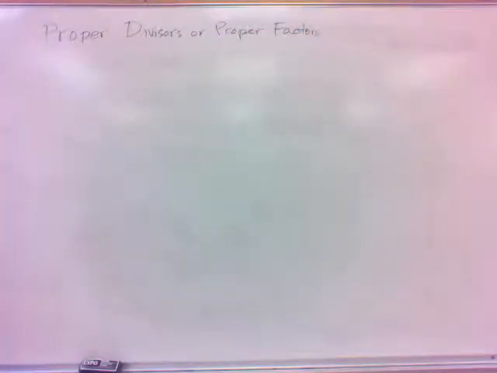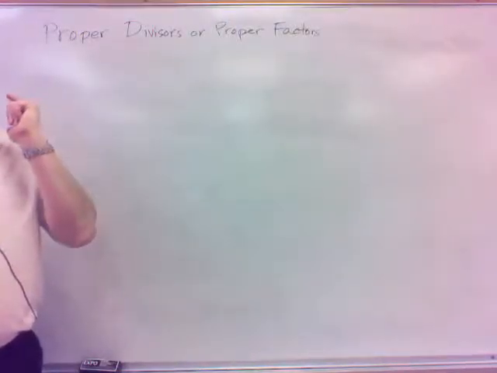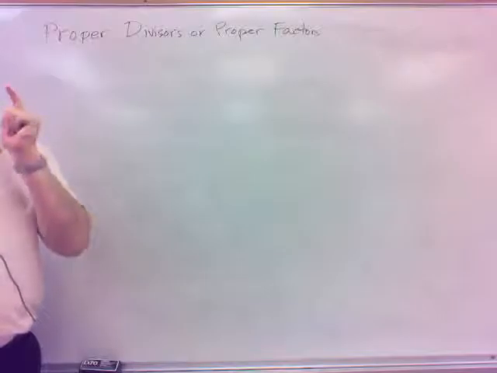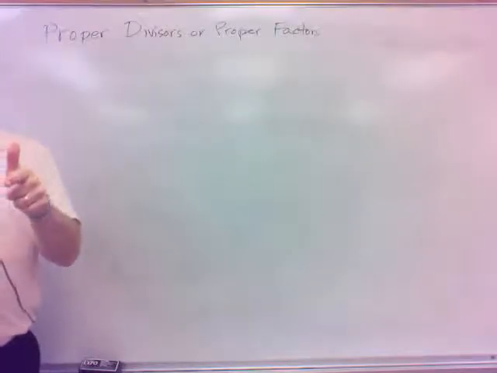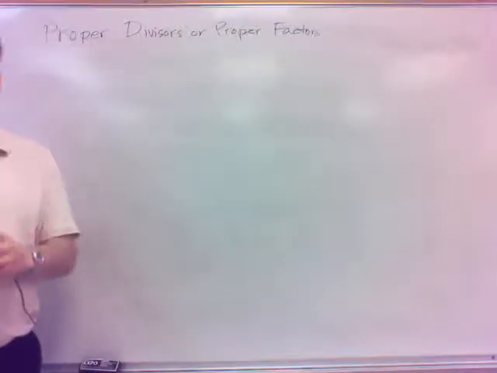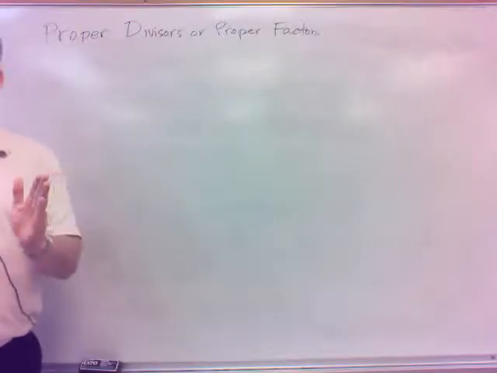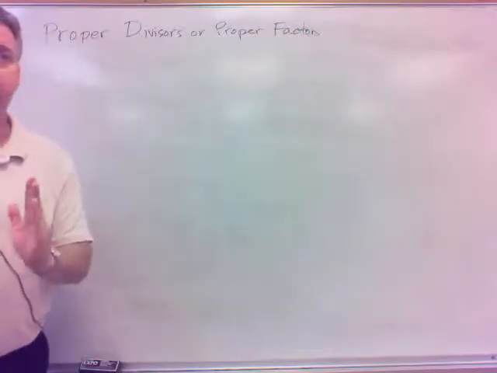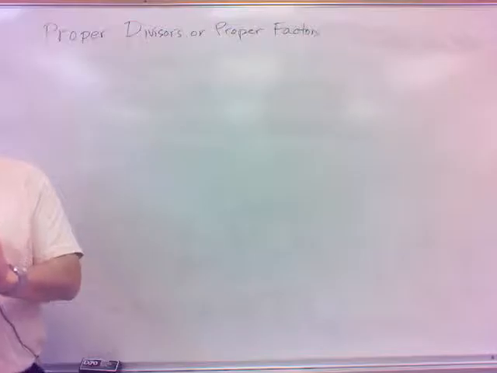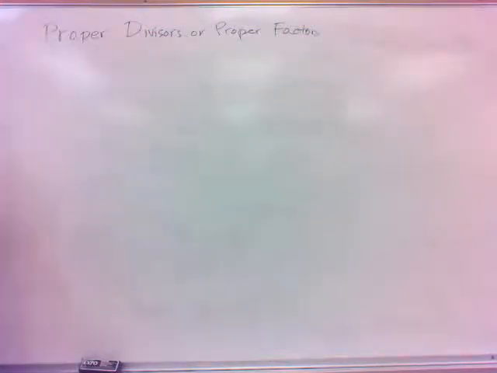Okay, remember what a proper subset was. A proper subset was a subset that was what? You know, you have your subsets, and then you have a proper subset. A proper what else did it have to be? Smaller, right? It had to be a smaller set. For the subset to be a proper subset, it had to be smaller. Well, it's the very same idea on proper divisors.